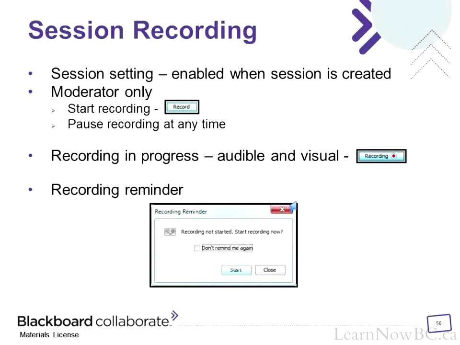So when you are a moderator, you will also have this little recording reminder that you can actually place wherever you want it to help you remember to turn on the recording. Now, if I want to turn off the recording, I can just click on this button. It will not completely turn off the recording. It will basically pause the recording, so that if I clicked on the record button again, it would continue recording where I left off. So when you are ready to completely stop the recording, everybody has to leave the session.